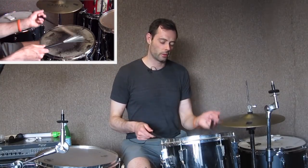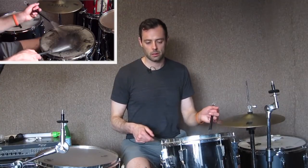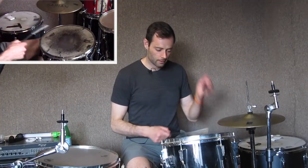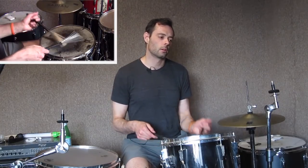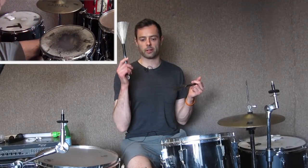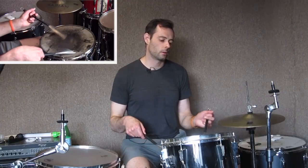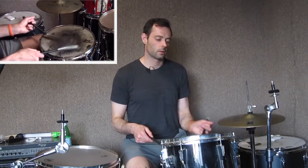So that's the lick in 3, 3, 4. So, in 4, starting on 4, the way we did before, 1, 2, 3, 4. So, we can also transition between and among the eighth note and the triplet. So we can do 1, 2, 3, 4, etc. So, play with that, explore with it, let me know what you guys think.